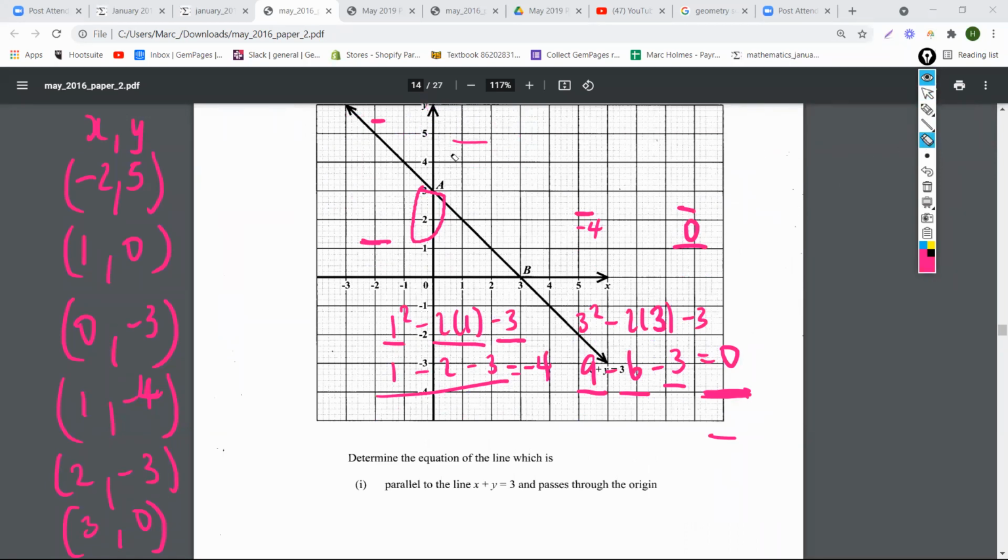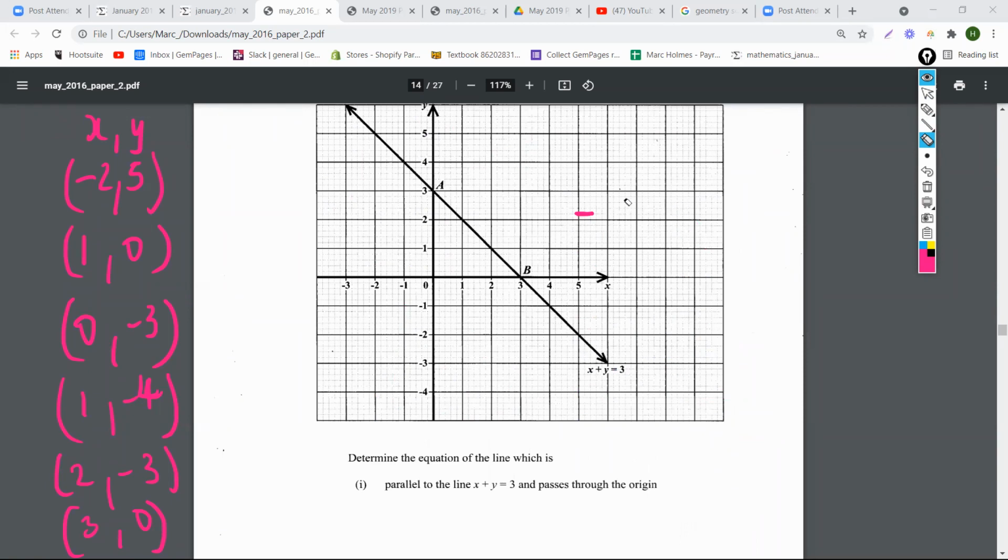Let me rub this out. So let's plot the points. It's really easy to see. Let's plot the points, guys. It's really, really easy. X is equal to -2. This is the x-axis. This is the y-axis. So everything here has to be x. When x is -2, y is equal to 5. So -2, y is equal to 5. This is the first point. Next point.